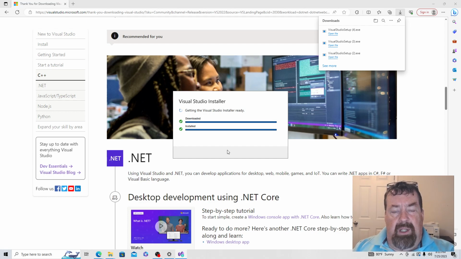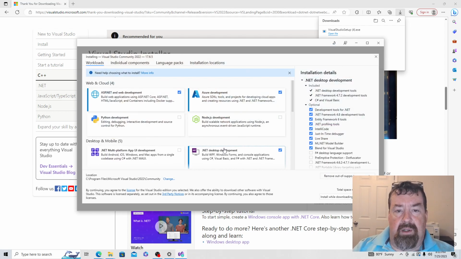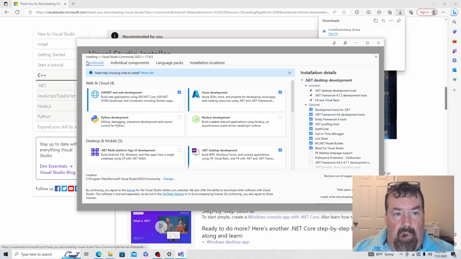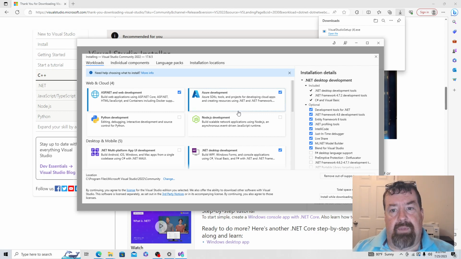I wanted to talk about this a little bit because the installation process has a ton of options here. Where they say workloads, this is basically the various kinds of projects and everything you can run, the various types of things. Since Visual Studio has become more integrated in Microsoft's open source and cross-platform initiatives, there are more options that you can have for building things on it.